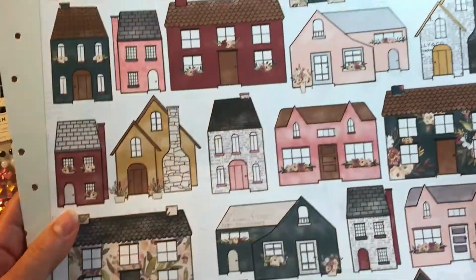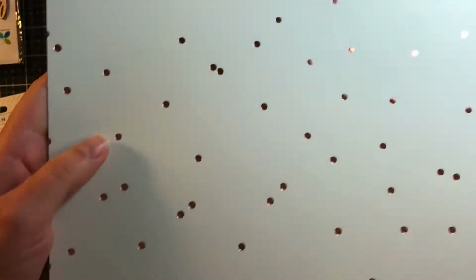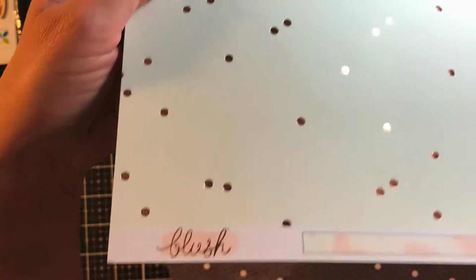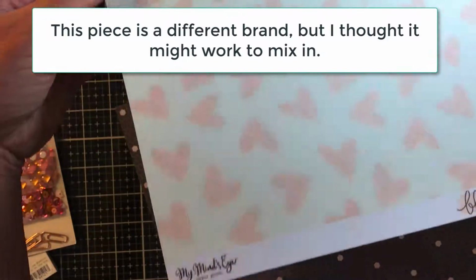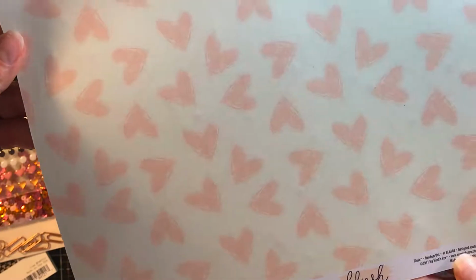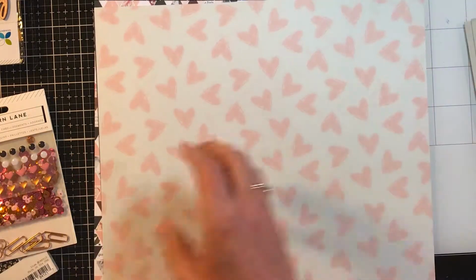A Date with My Craft Room, Tasha showed this product line and I loved it. I would really like to set this aside and see if I can find or order the small paper pad so that I can make cards with it. But for now, I thought this would work if I don't get around to doing that or find it. I have plenty of stuff to play with though.